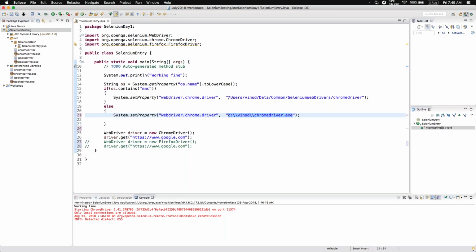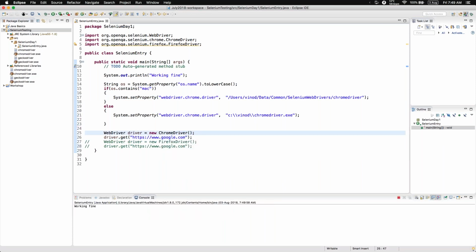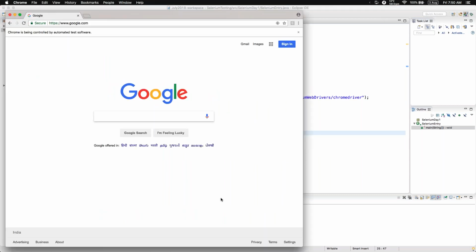And if it is a Mac, please change this path to your own specification, and make sure you put the drivers in these particular locations. After that you just do these two lines of code, and that will bring up a new Chrome browser. That browser will be like this. All right, clear? Yes. Okay, fine.